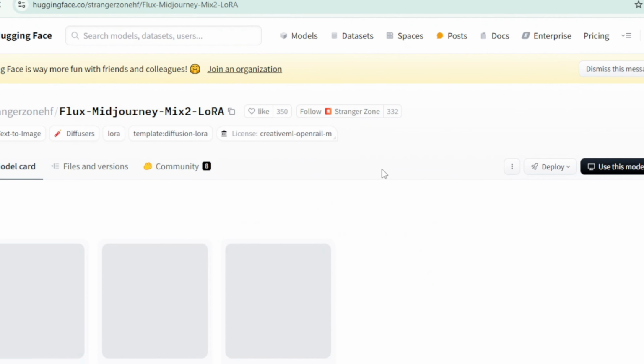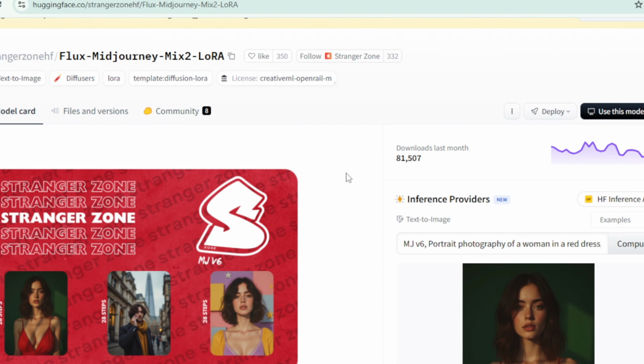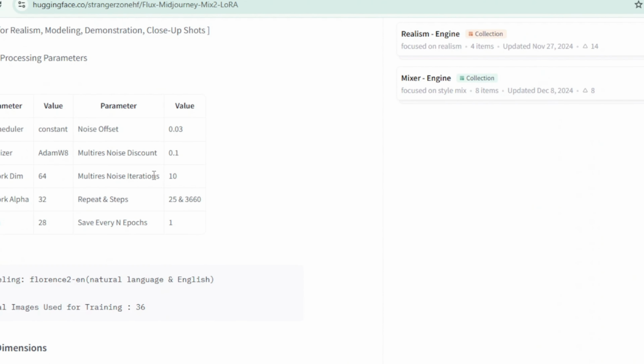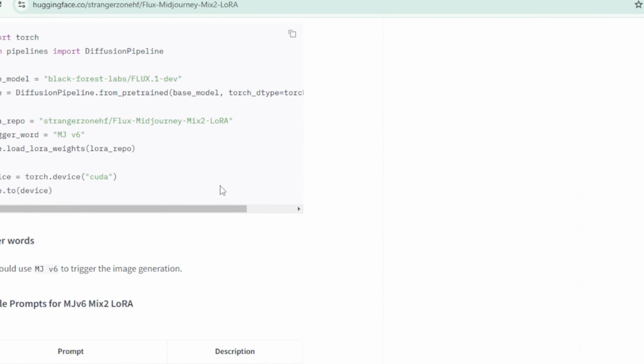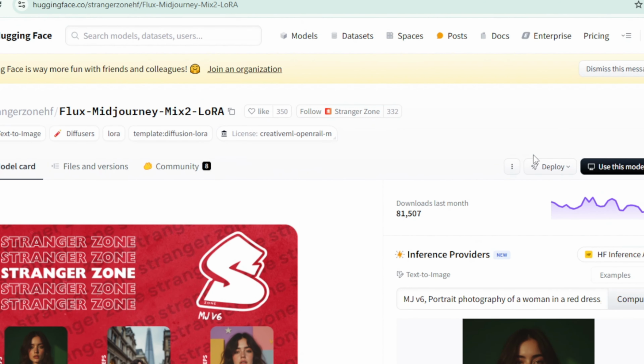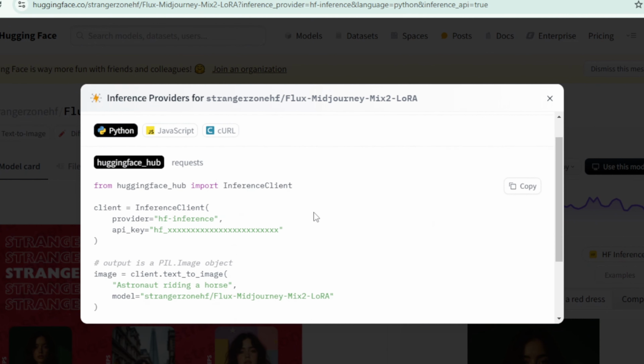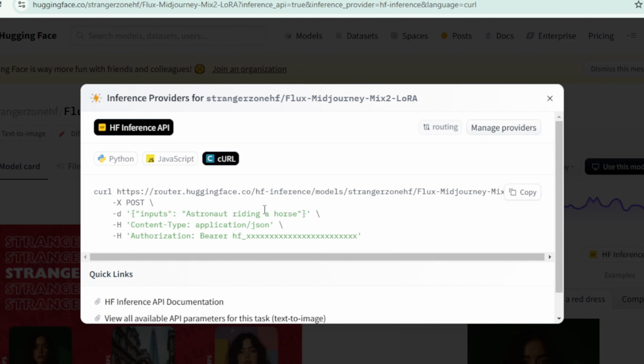I'll be using Flux Mid-Journey Mix 2 LoRA for this project. Copy the model's API endpoint, as we'll need it for the next step. Now we're ready to integrate this into our workflow.